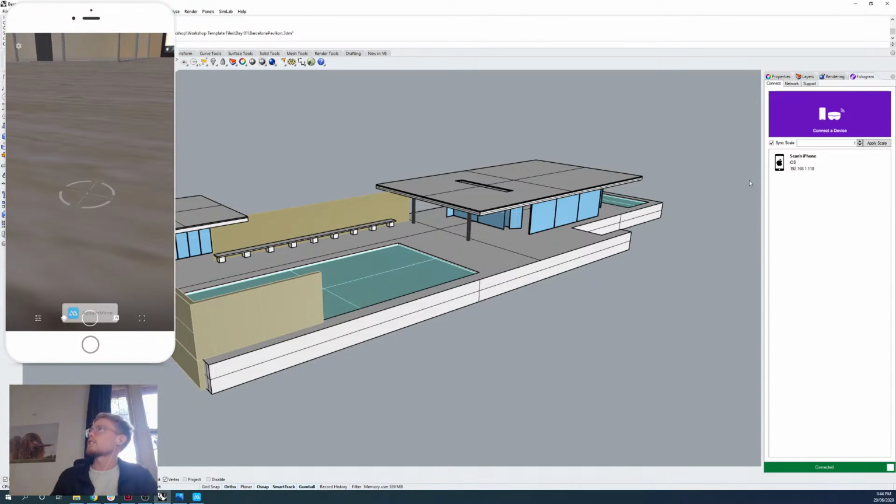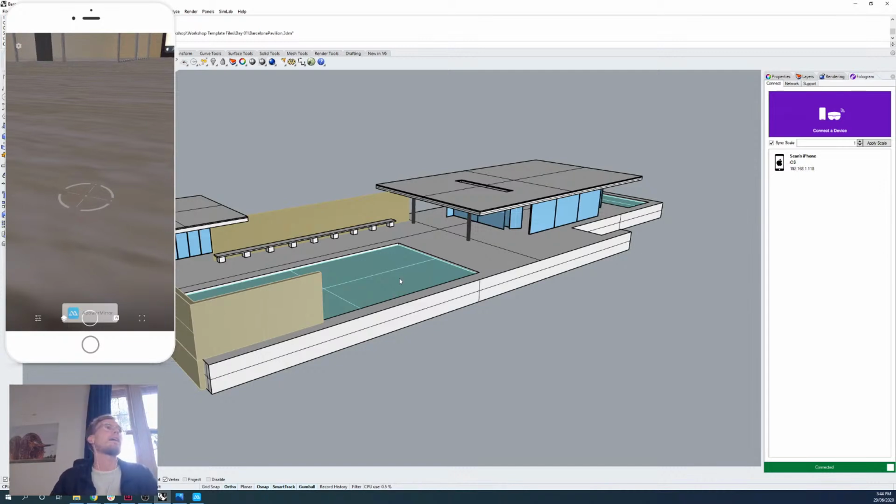The other thing you want to check as well, you'll get a little connection hint over here on the right. This is going to list out all of the devices that are connected to your Rhino session. So right now I see that my phone's connected. You should get a little indication of whether or not your device is connected. And it'll tell you if it's an Android, it'll tell you if it's a HoloLens.